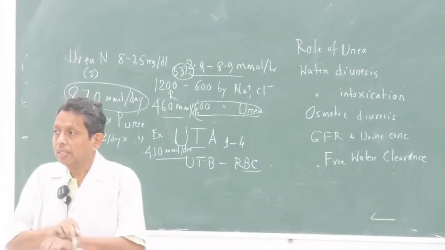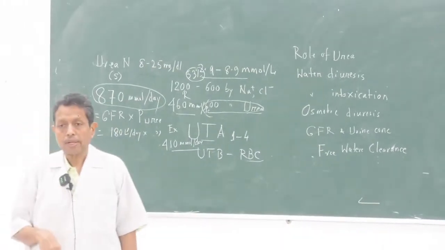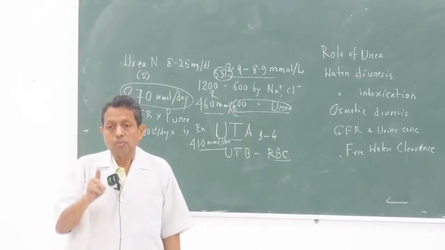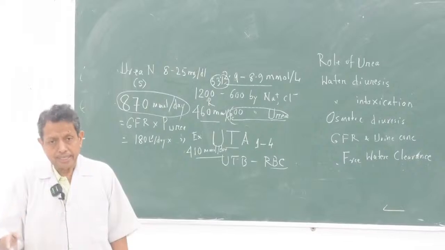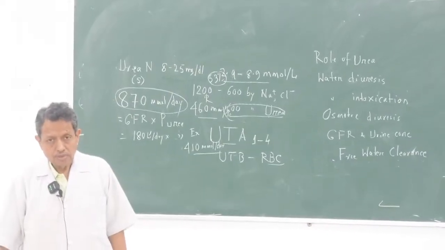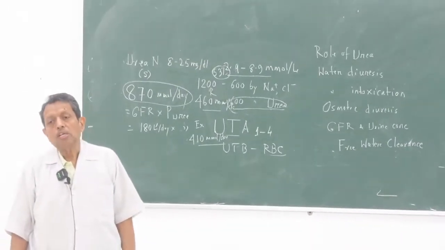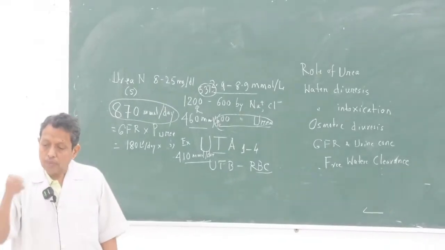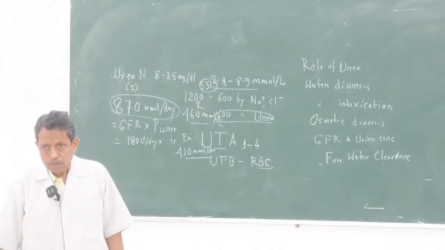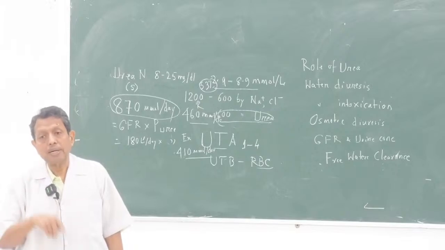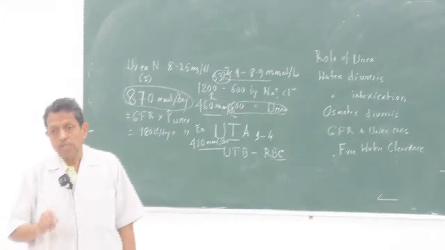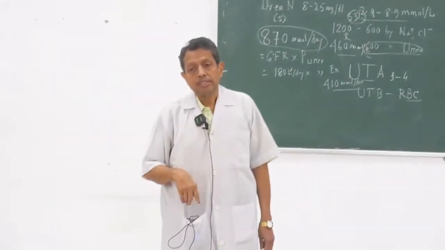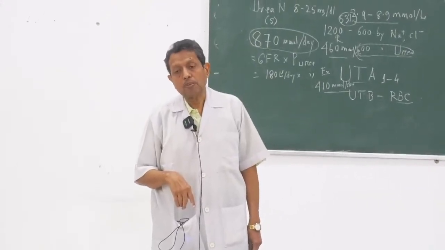And urea is coming from the metabolism of protein. So whenever there is increased protein intake and the metabolism increases, urea is more available in the filtrate and also in the interstitium. So the medullary gradient is affected by this. So concentration of urine will be more with high protein diet. Urinary concentration depends upon this urea, and it depends upon protein diet.